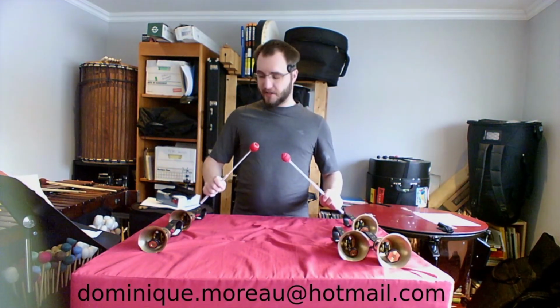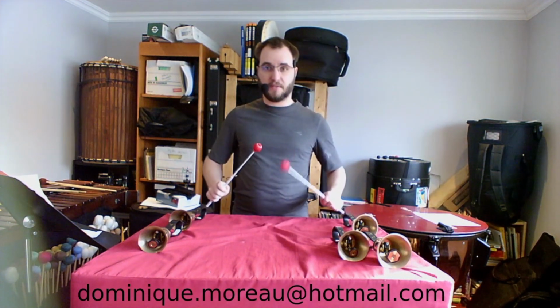But practicing in front of a mirror, you'll notice right away the stick height you're using and the motions you're using. If you see yourself do something like this, or do dead motions. Sometimes only one of your hands will do dead motions. I'm trying to do it right now. I've trained myself not to do it, but my left hand at the moment is not lifting the way my right hand is. So that is something you want to fix and have the two hands do similar motions that go down, up, down, up, down, up, down, up.